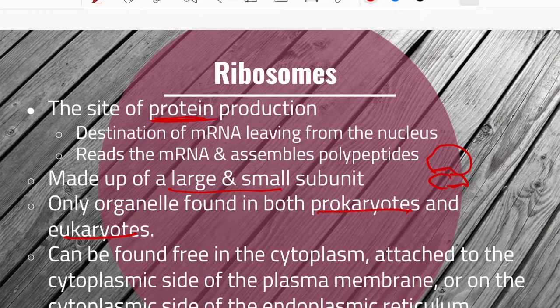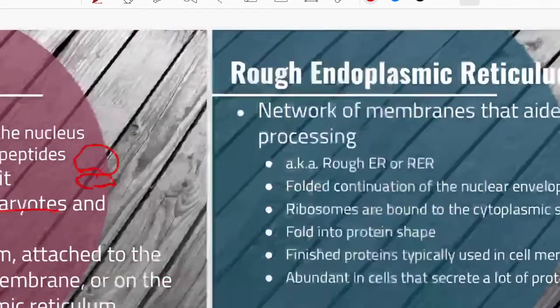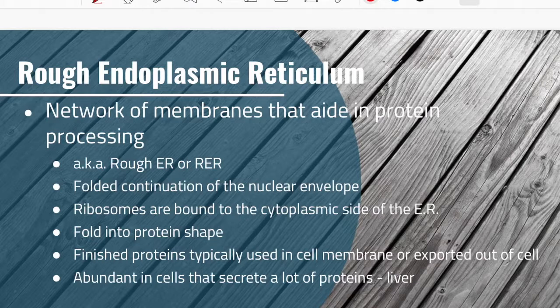Proteins are essential for function. Prokaryotes need proteins just as much as we need proteins in eukaryotic cells. They can be found in the cytoplasm as free ribosomes, or attached to the plasma membrane or attached to the endoplasmic reticulum. And those are called bound ribosomes. When we have ribosomes attached to the endoplasmic reticulum, you have rough endoplasmic reticulum. You might see this abbreviated RER. All right, so just remember it is rough because of ribosomes. When you look at it under a microscope, it looks bumpy, so it's rough.